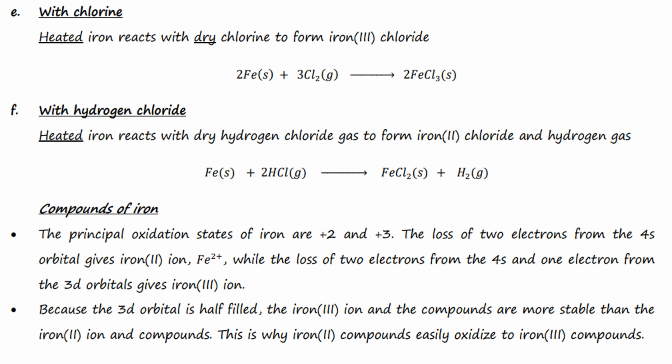Now, the other nonmetal we are going to look at is chlorine. So we are going to say the same conditions. Heated iron reacts with dry chlorine gas to form iron 3 chloride. This is a very elaborative way you should present your statement before giving an equation. So iron reacts with chlorine to give us iron 3 chloride. Now remember that here, iron is a solid and chlorine is a gas, and also iron 3 chloride, which is being formed, is going to be a solid.